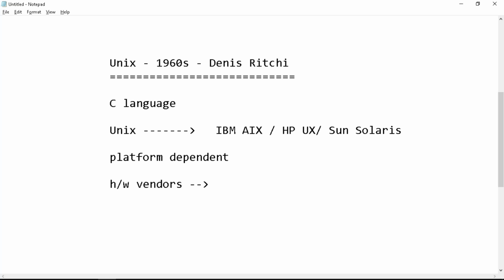right? So let us say you want to start an organization, start a company. We have to buy the hardware from somewhere, right? So those hardware vendors are these companies, IBM, HP, and Sun. We need to buy hardware from them, and install the operating system on top of their machines. So if we use Unix, the problem is that it is very much platform dependent, and it is licensed.